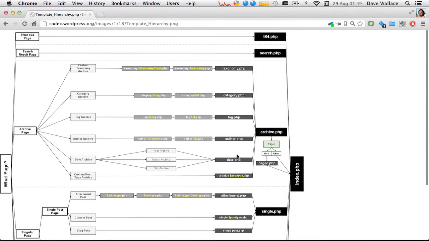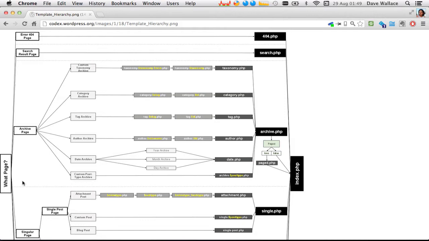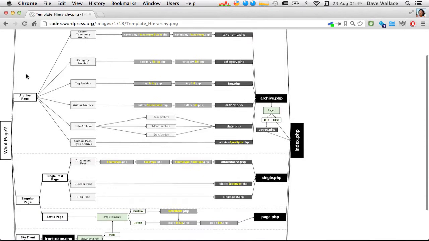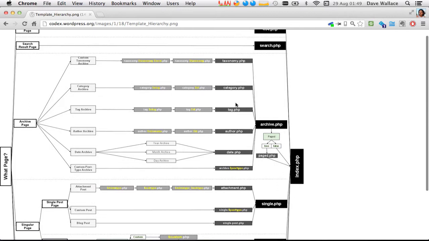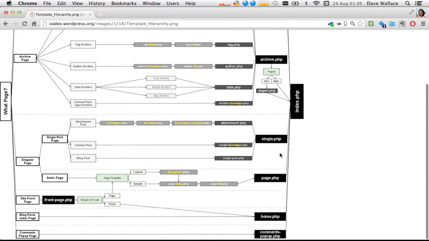So what this is, kind of, is WordPress's thinking pattern, if WordPress was thinking, and if at the start you gave it a URL, in order to decide what template to use to render a particular piece of content. So each one of these black boxes represents a different template file that you could create. So we can see certain ones that we have created, like category there, and single is there somewhere. Okay, and you can see at the end here is index.php.